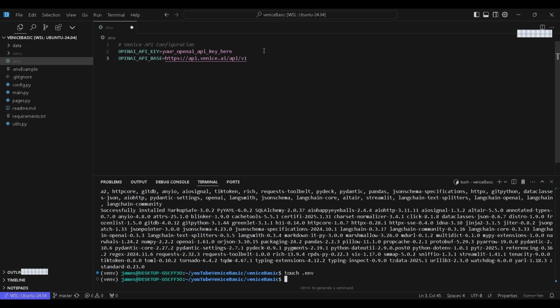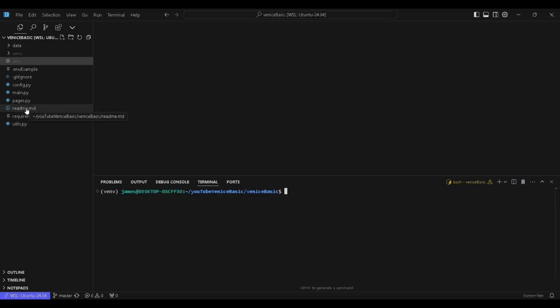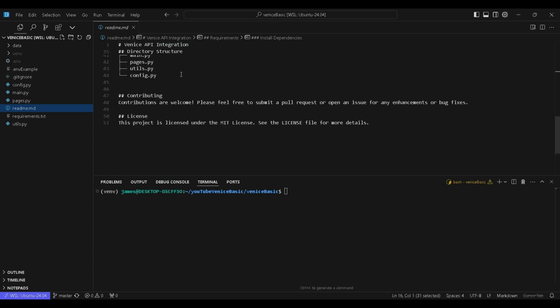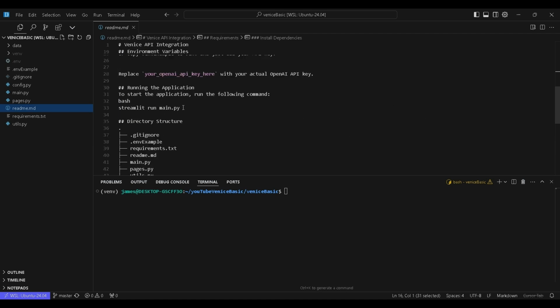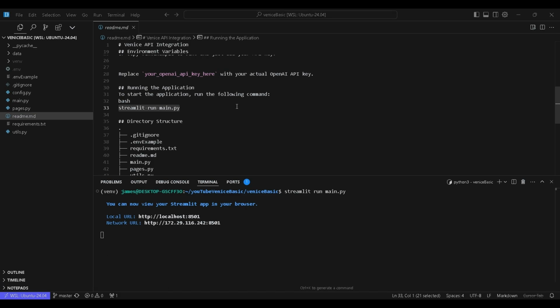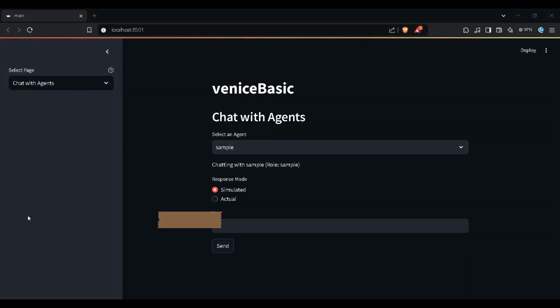Okay, now that you got your key and you're pasting it in here, then we will be able to carry on. Okay, so back to the README. We're assuming that you did this step already. You put your API key, not your private key, your API key, into this section I showed you. And then we're going to go over here and click this one. Okay, so copy this in and run it. And you see down here, it says open in browser, click it, and it'll open in your browser, and it's running. You can see it right here.